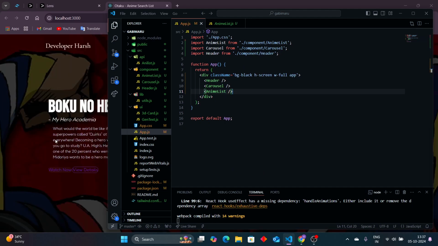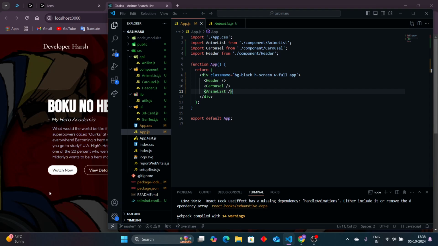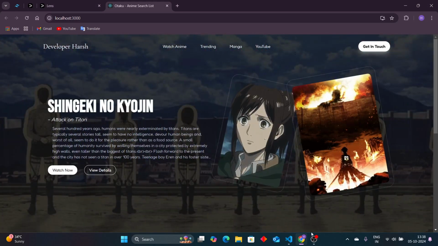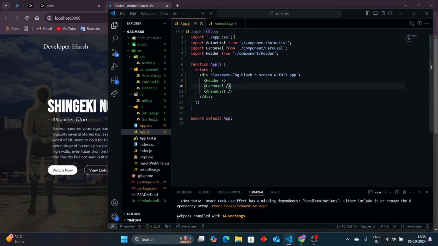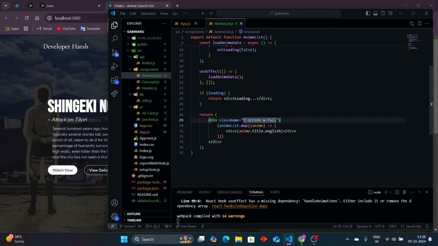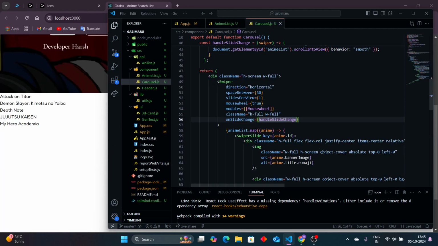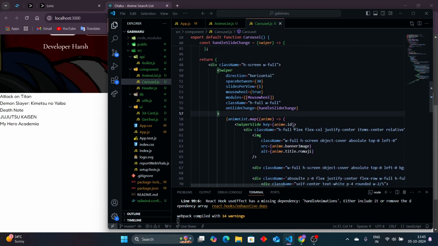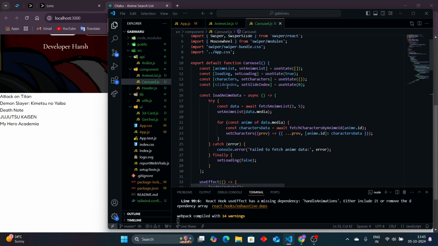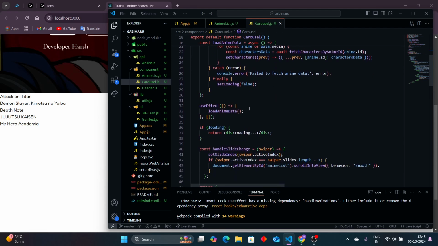And now I just integrated this on slide change, and here I used this slide index.